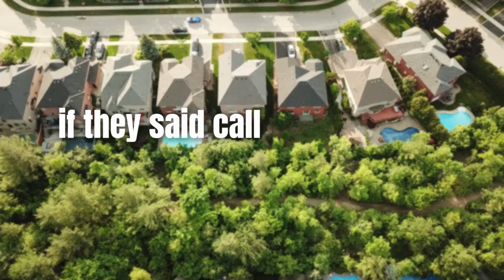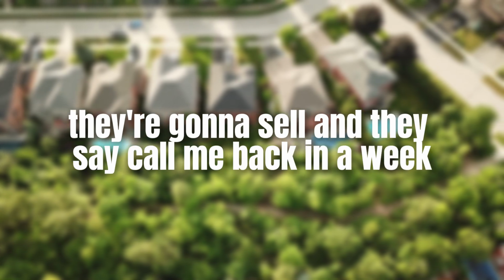Now, another thing that I hear people say to me is they feel kind of like internal friction about doing lead follow-up. They don't want to bother people. They say, "I talked to them last week, I don't know." So here was my rule of thumb. If they said, call me back in a week, and I know that they're an 8, 9, or a 10, they're going to sell, cut it in half. Be more aggressive. Will you lose some business being too aggressive? Yes. Will you lose more business because you're not aggressive enough? Absolutely, without question. Okay. So that's that mental map. Whatever they tell you, cut it in half.